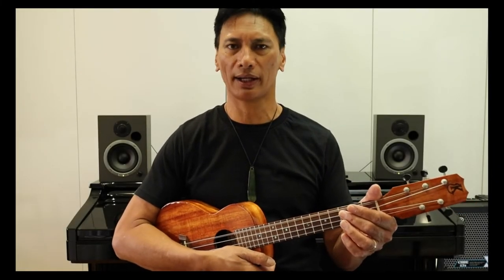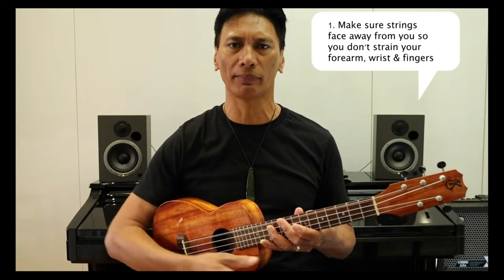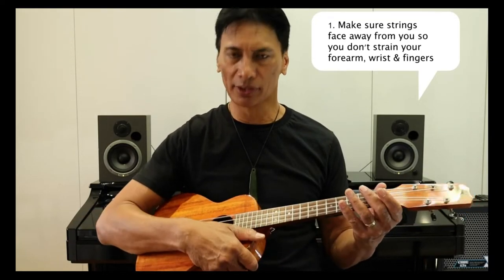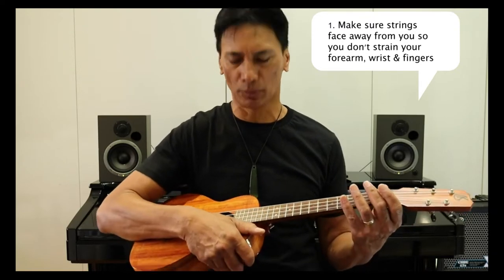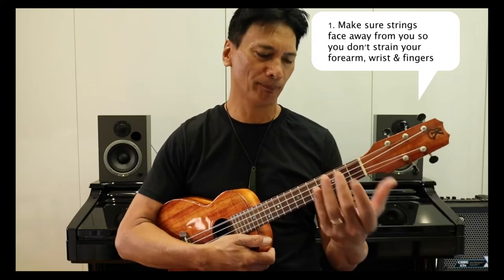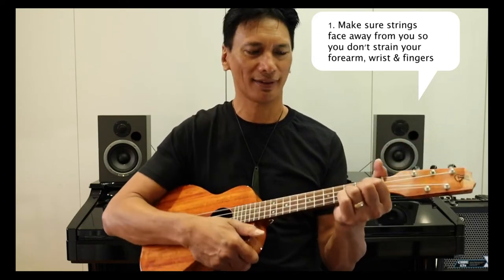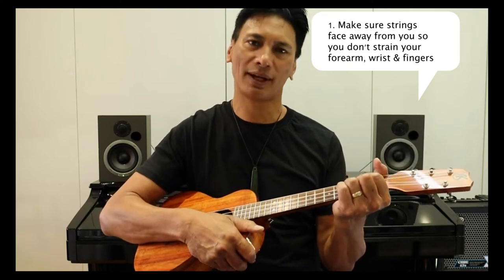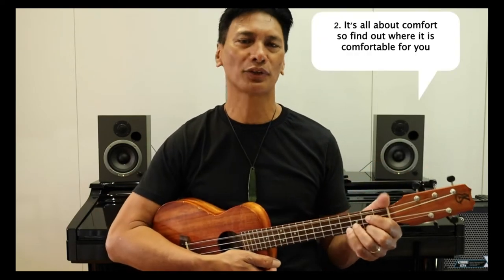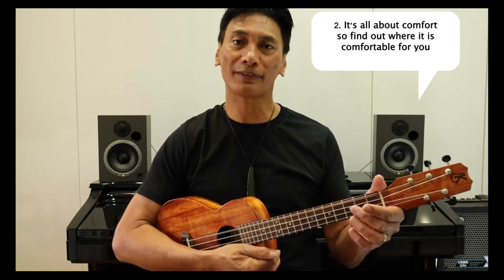There are a couple of things to remember when you're just starting out. Number one is make sure the strings are always facing away from you. Some people like to look at their strings and so they turn their ukulele up toward them. And what that does is it puts strain on your forearm, your wrist, and your fingers of the hand that's playing your chords, and we don't want that. It's all about comfort, so that feels really good for me. So you need to find out where it's comfortable for you.